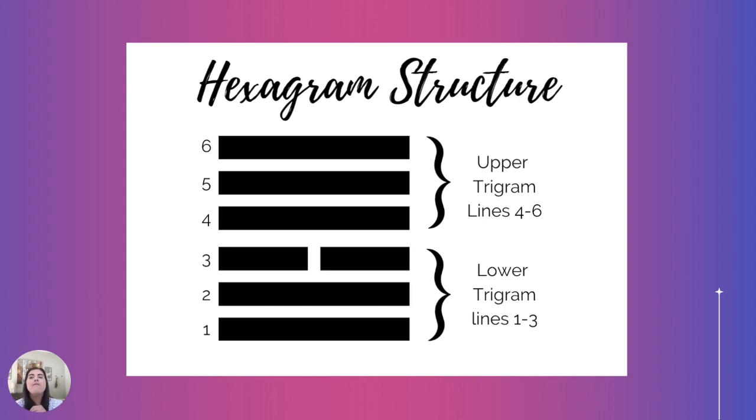The fourth line fully externalizes that gate and shares it outside of itself. The difference between the second line and the fourth line: the second line is the natural expression of the gate, but it's still kind of within itself. And the fourth line is actually literally pushing that energy more out. Now, the fifth line universalizes the energy of the gate. And the sixth line actually goes beyond the gate itself. It's looking more towards the next gate, like the next step, or even beyond the gate across the channel when we're dealing with the body graph or the entire circuit itself.